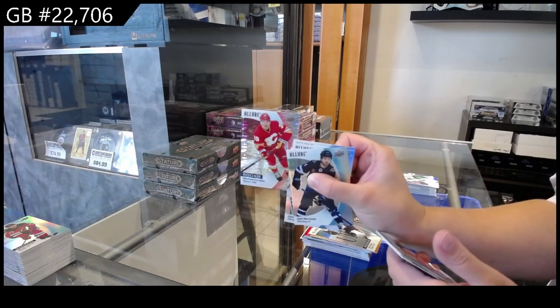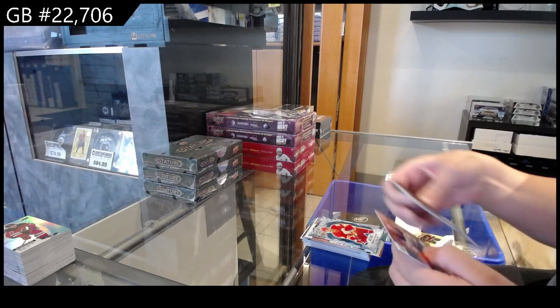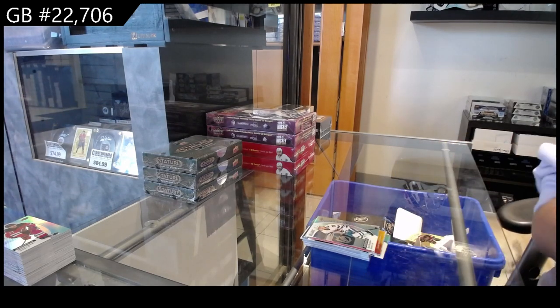Red Rainbow Rookie for Calgary of Coronado. We have an Iced Breakaway for Calgary of Coronado. A Red Orange for Edmonton of McDavid. And a rookie of Daniil Gushin for the San Jose Sharks.